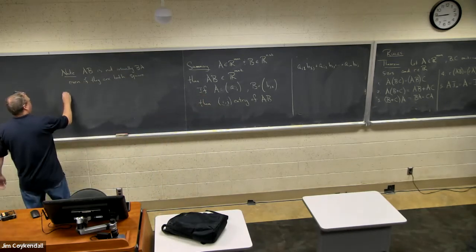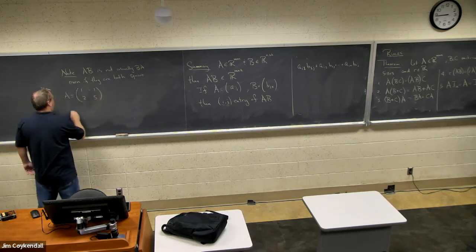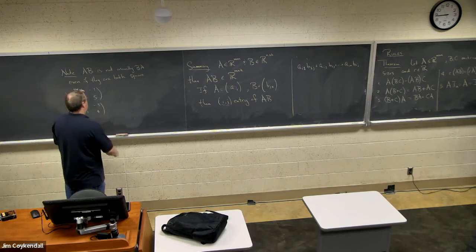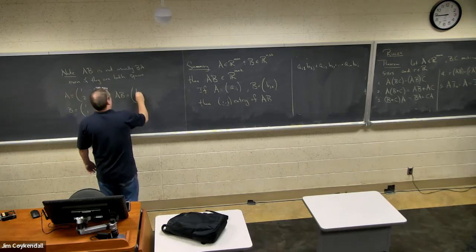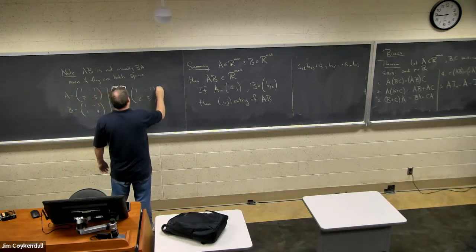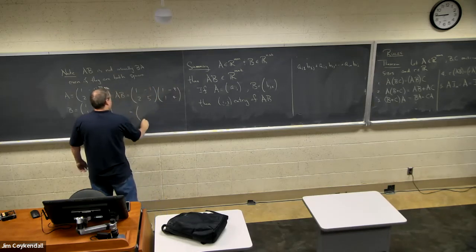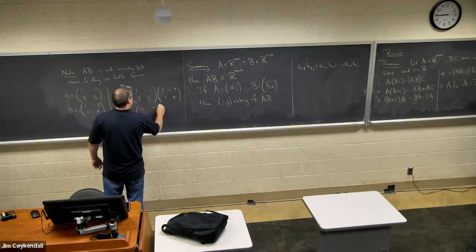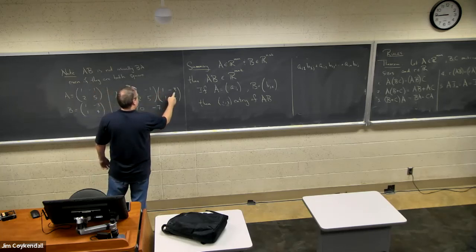In fact, I was totally unlucky with my example, making it on the fly and working it out. If you look at AB, this is 1, minus 1, 2, 5 and 1, minus 3, 1, 4. And this matrix is 1 minus 1 is 0, minus 3 minus 4 is negative 7, 2 and 5 is 7, and minus 6 and 20.